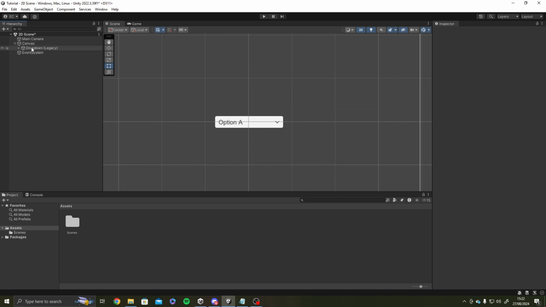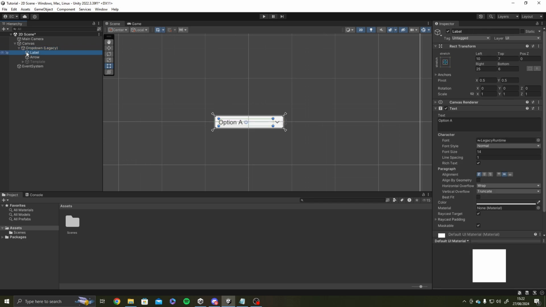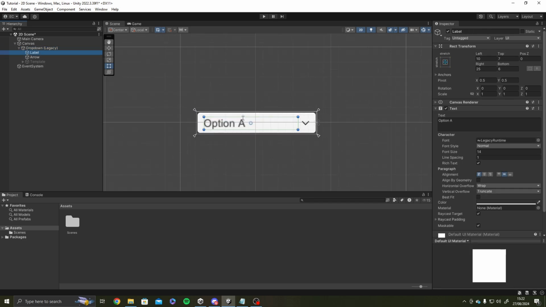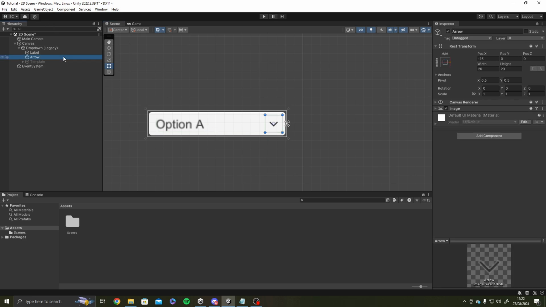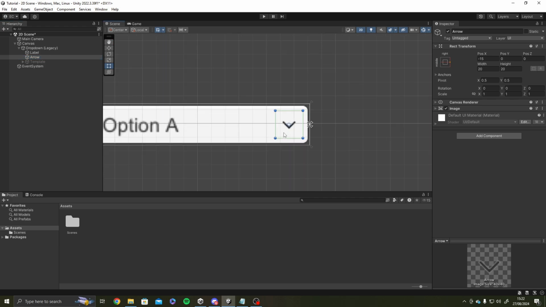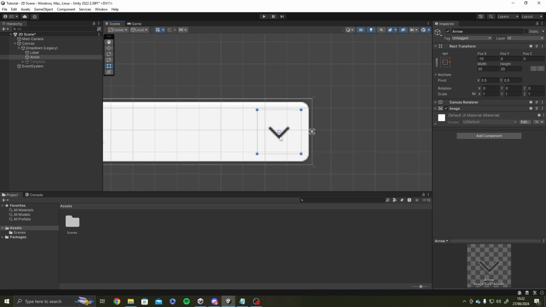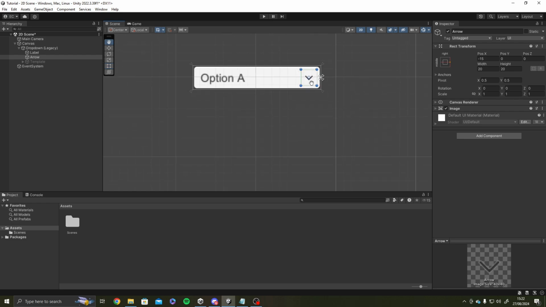So let's look at the components that make the drop down first of all. So we have a label. Now the label is the text of the selected item from the drop down. So by default it's starting as option A, because you wouldn't start at option B. It makes sense to start at option A. The arrow is the image that shows that the drop down can be clicked, sort of. It's like an indication that it can be clicked, like this little downwards arrow. If you see that, it's sort of telling you if you click this, it will come down with a load more information.